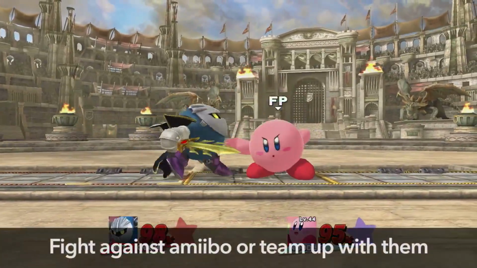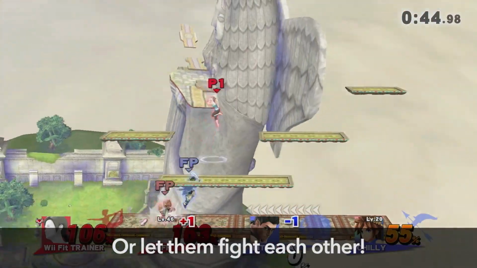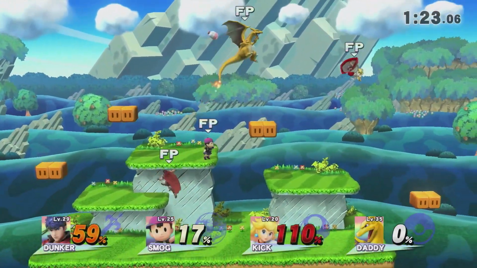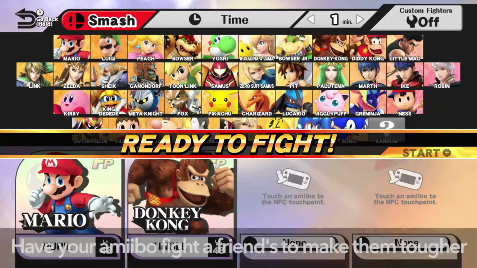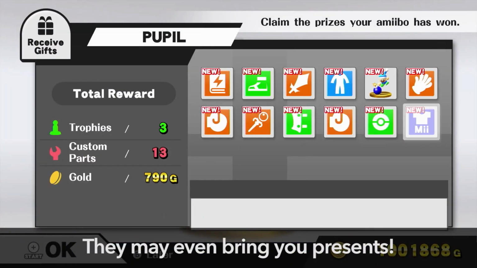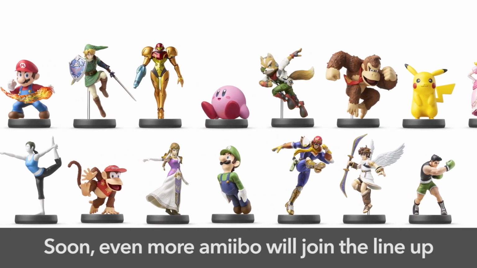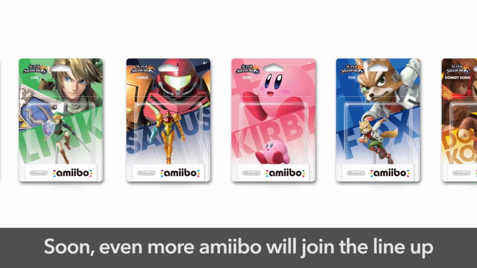You can fight against these veteran amiibo, team up with them to battle, or even have amiibo fight each other. Also, amiibo have the tendency to get even tougher when visiting someone else's house and fighting. Finally, Amiibo will bring you presents from the battles they fight in. There will be many more amiibo joining the lineup in the future. Boy, is it sweet to line them up like this!